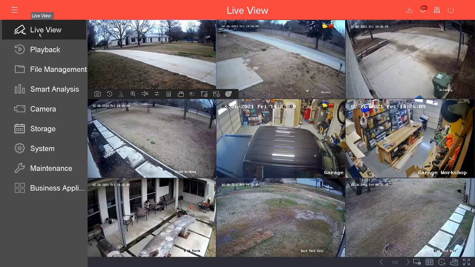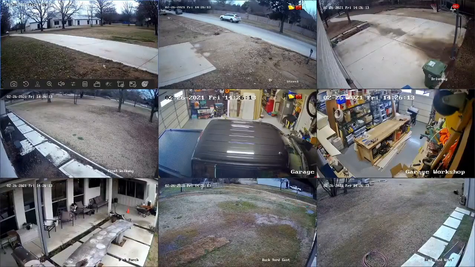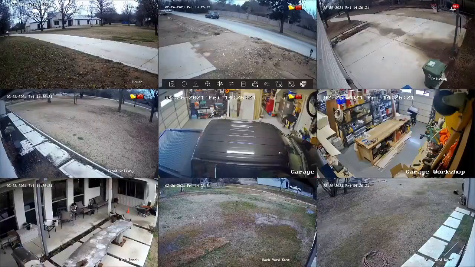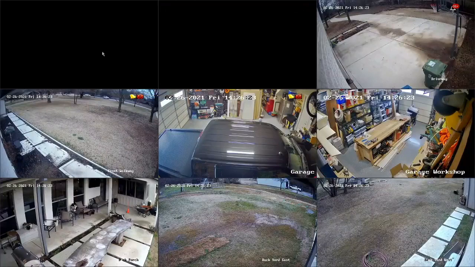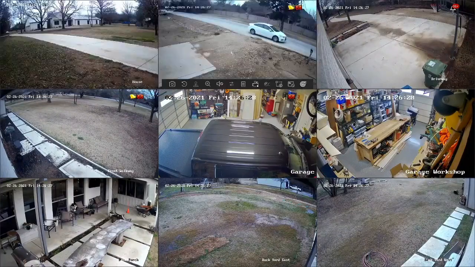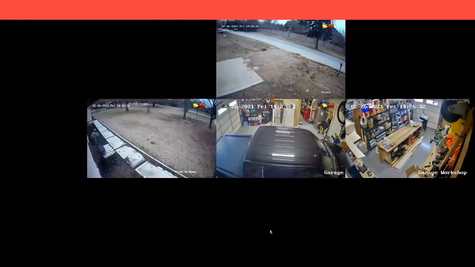In the live view, you'll just double click the image to see it in full screen. You'll see here I'm double clicking the individual images and it brings them up into full screen. You can also drag them to where you want them to be seen, getting whatever kind of layout you want. But it is as simple as just double clicking.